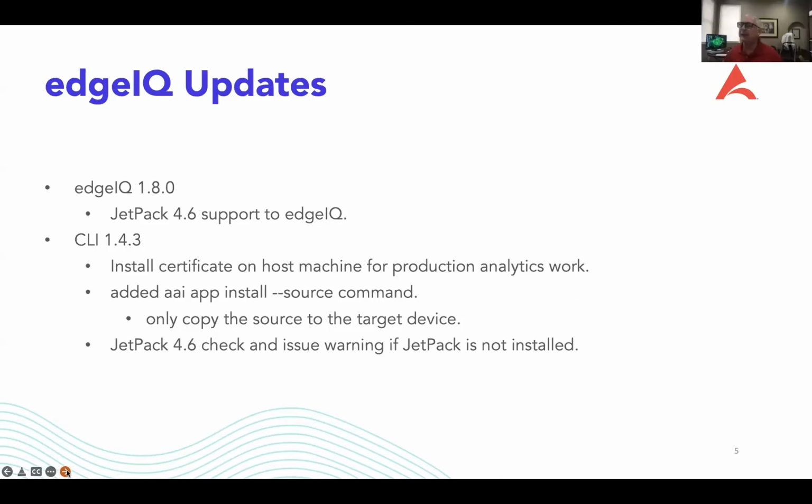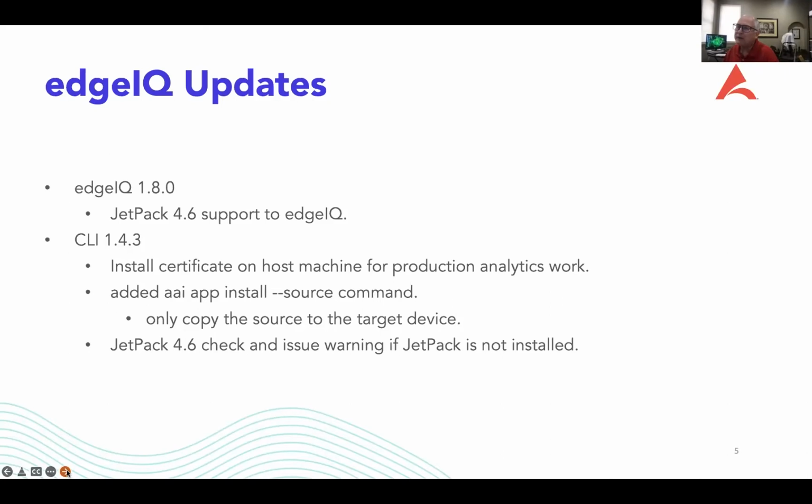People working with analytics had an issue: it was really only available on the edge device, and they wanted to work on their host system, their workstation, and develop and test those functions without deploying. So we've added a certificate system to the CLI so that you can use those on your host system.